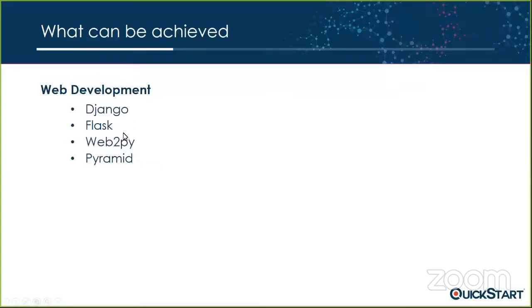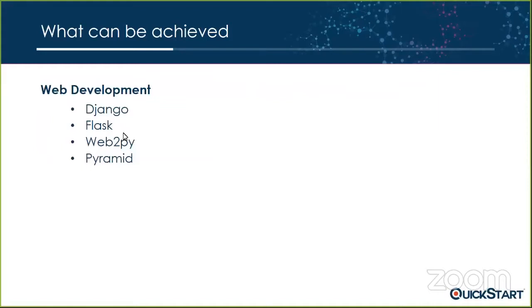Now, we talked too much about what this Python is. Now let's talk about what can be achieved using this Python. So for instance, we know why we should learn Python. We know what Python is. Okay, we are experts in Python. So let's talk about what we can accomplish in Python.